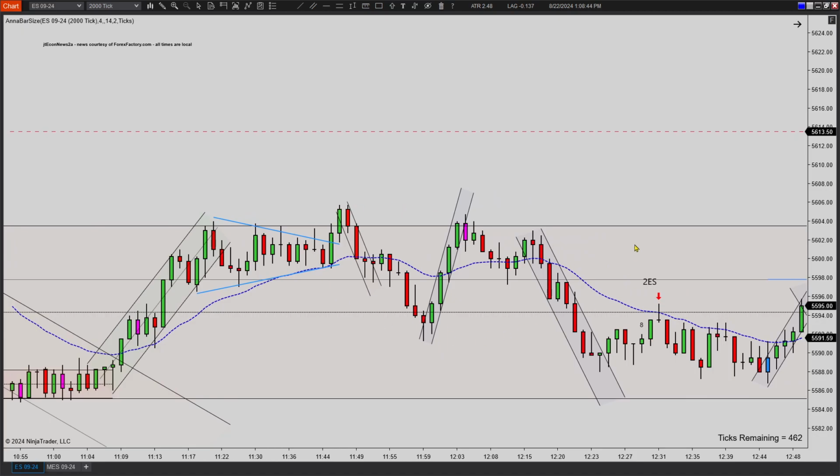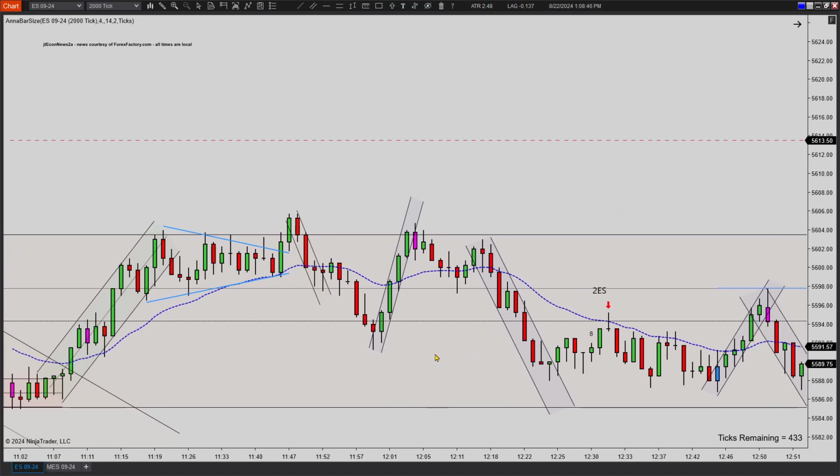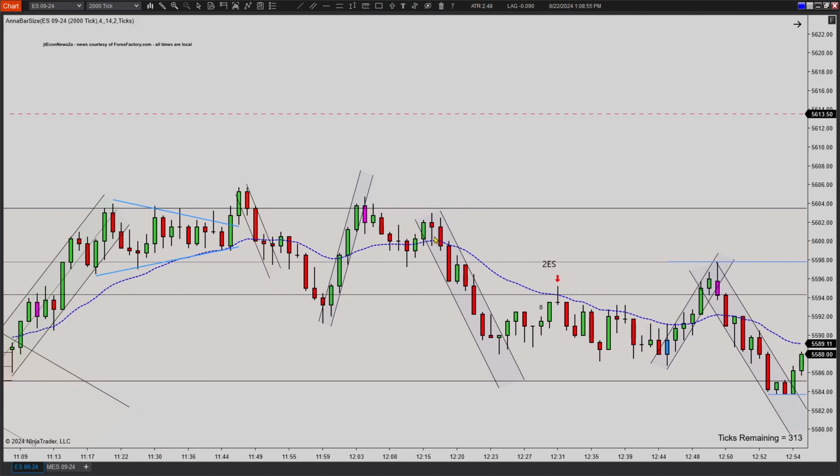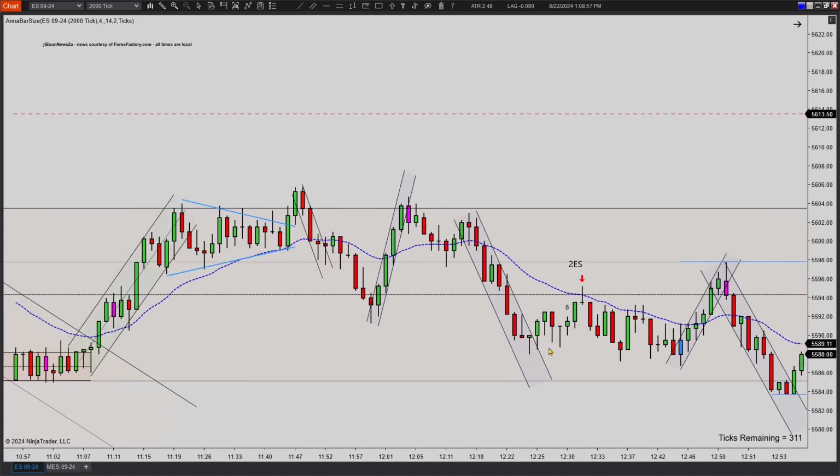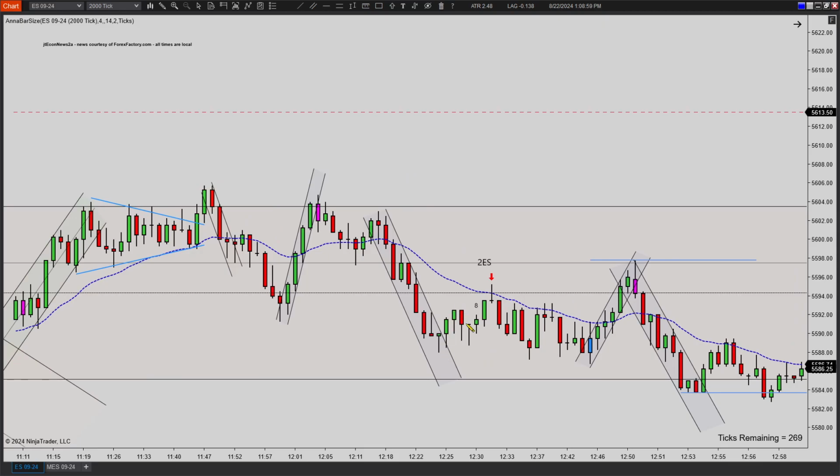I mean, there's really not much to say that's in here. You have your move up, it fails. You do get a first entry, second entry long, but not a good signal bar, not really where you're looking for a second entry long. Then it fails, tries to sell off, and then you get a really nice first entry, pulls back, second entry short with the first break of this downward trend channel.